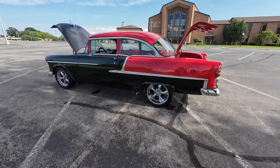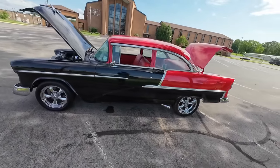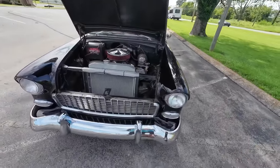This ride, we're gonna be picking out the flaws. Detailed pictures at maplemotors.com. We got financing and shipping available too on that website, so go there, check it out.